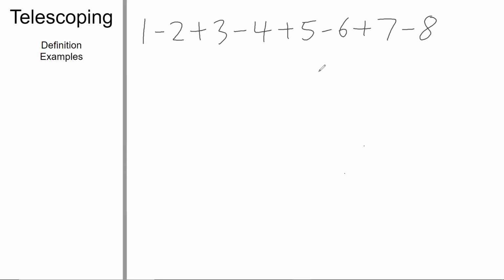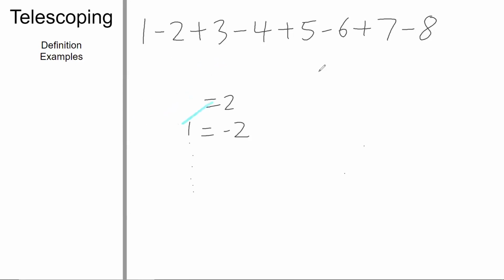Okay, so anyway, you could just go about this like, what is 1 minus 2? Well, that's -1. And then what is -1 plus 3? Well, that's 2. What is 2 minus 4? That is -2. And you could keep doing this on and on until you get to -8. But that would not be the best solution.